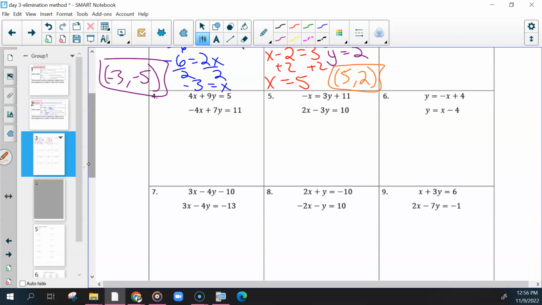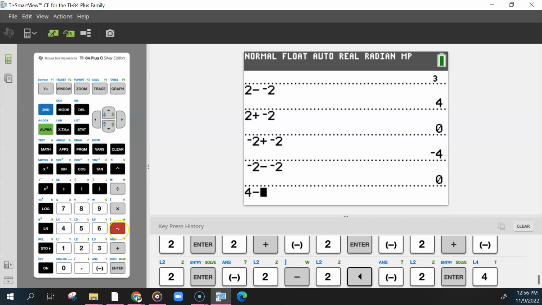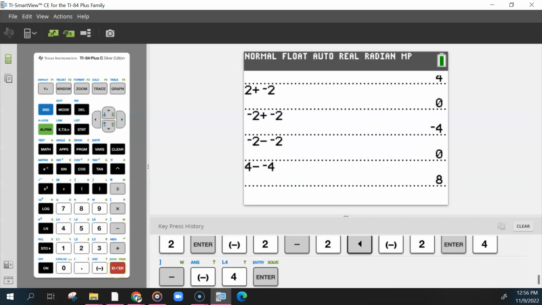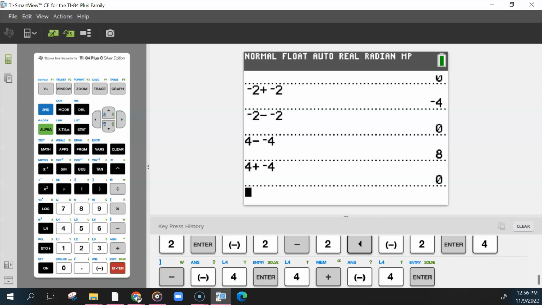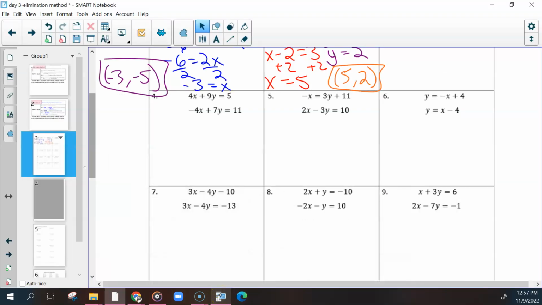Let's see. So if I were to subtract this, I'm going to double check in our calculator. 4 minus a negative 4. That wouldn't cancel. So that means I have to add. Now, you say subtract because technically that's what ends up happening, but we need to think about what we would be doing to both equations. We would be adding both equations together. General rule of thumb is if these two have different signs, you're going to be adding. If they have the same positive or negative, you're going to be subtracting.